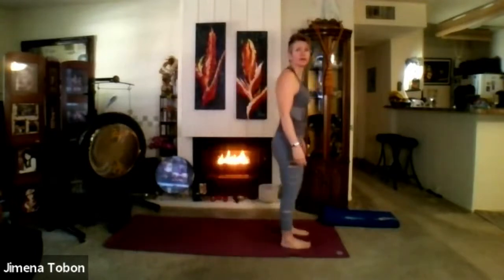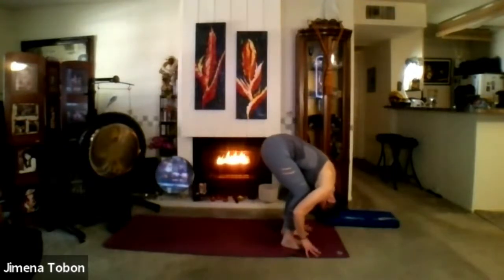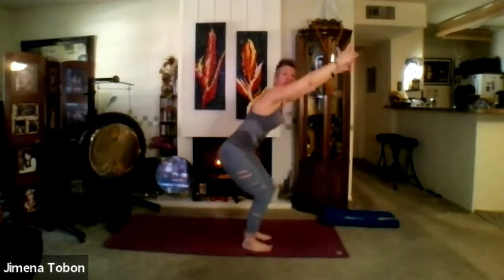Come up on your toes, bend your knees, look forward, and step or slightly jump to the top of your mat. Inhale, halfway lift, Ardha Uttanasana. Exhale, release, Uttanasana. Root down to your feet, inhale, chair pose. Weight is on your heels for your chair pose. Sit back, breathe here, sit back.